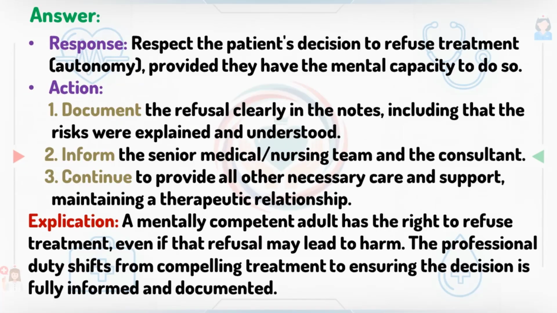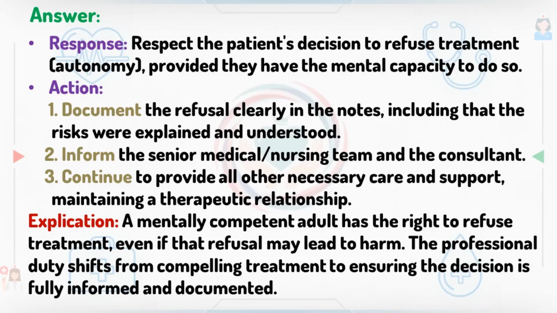Respect the patient's decision to refuse treatment, autonomy, provided they have the mental capacity to do so. Action: document the refusal clearly in the notes, including that the risks were explained and understood. Inform the senior medical/nursing team and the consultant. Continue to provide all other necessary care and support, maintaining a therapeutic relationship.